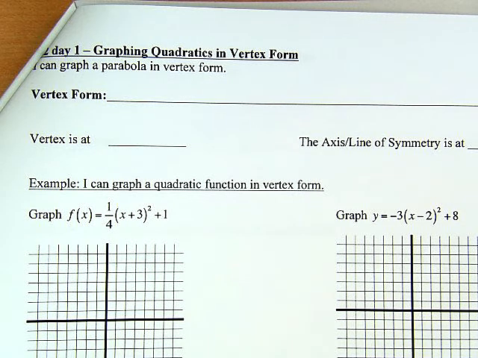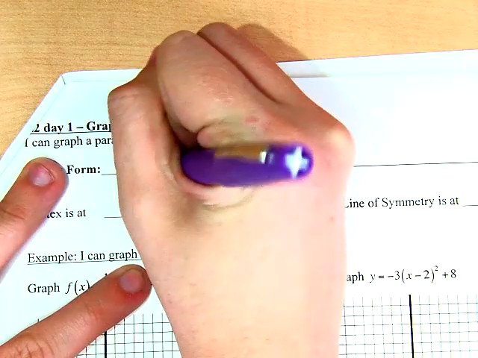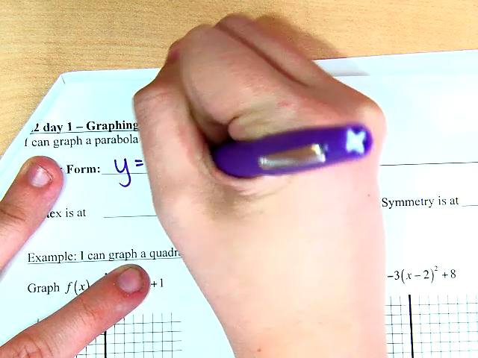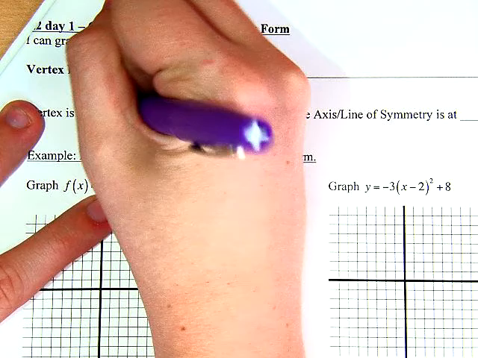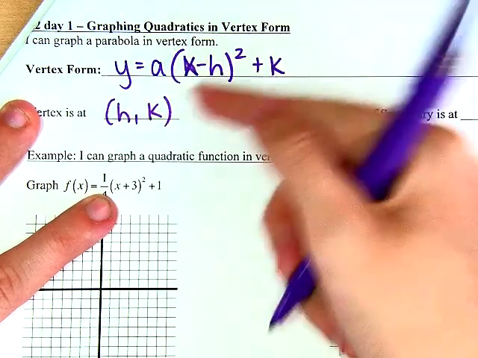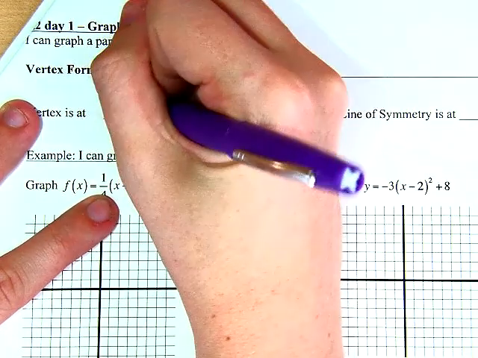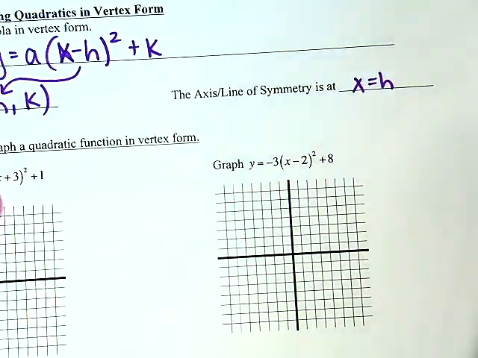So yesterday we did 4.1 and we learned standard form of parabolas, and today we're doing vertex form, so it's a little different. So we've got y equals a, and then we have parenthesis x minus h, squared, plus k. And the two things I'm looking for here are my vertex, which would be at (h, k), the opposite. See, it's negative here, it turns positive, so opposite there. Draw a little arrow. And then my line of symmetry, x equals h.